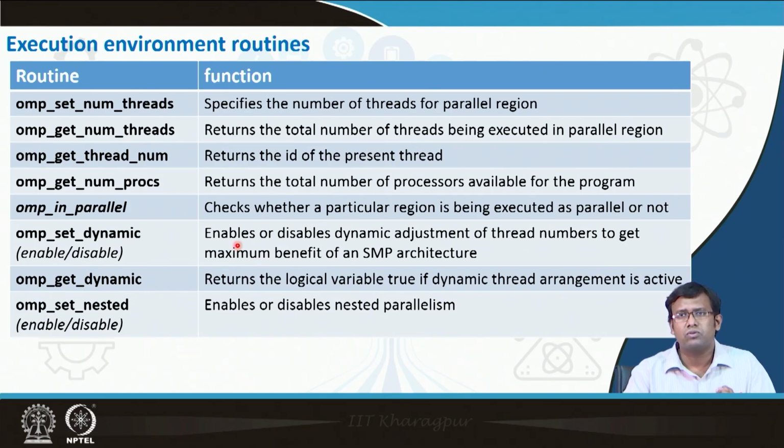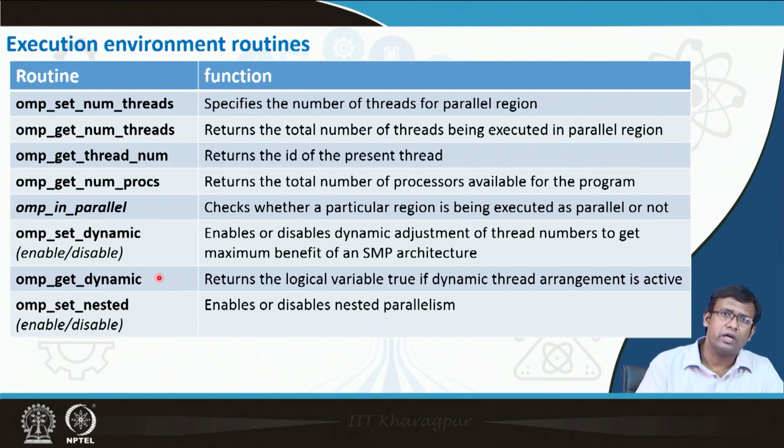We can also do something in the code: though we are running single instruction multiple data code, there can be some cases where some of the threads will run a different instruction. So it will be more towards a multiple instruction multiple data code, and that can be done by identifying those threads which will run different instructions, and that identification can also be done through the environment routines.